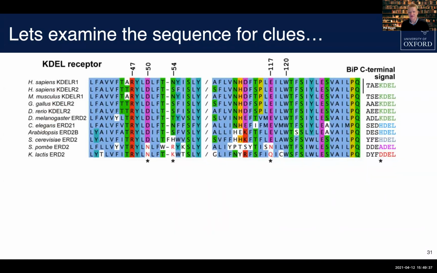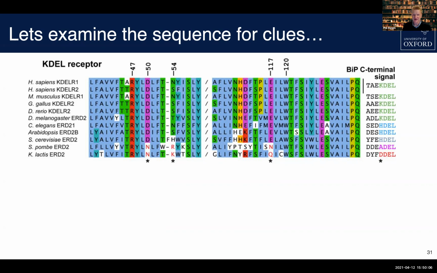And you look at key positions, which is what we're doing here. If you notice, the key ones are at the bottom. Everything else up here is more or less the same. Just focus your eyes on these 2 bottom ones, which are yeasts. In yeast, it turns out they actually do use ADEL and DDEL as retrieval signals. That's an interesting quirk.